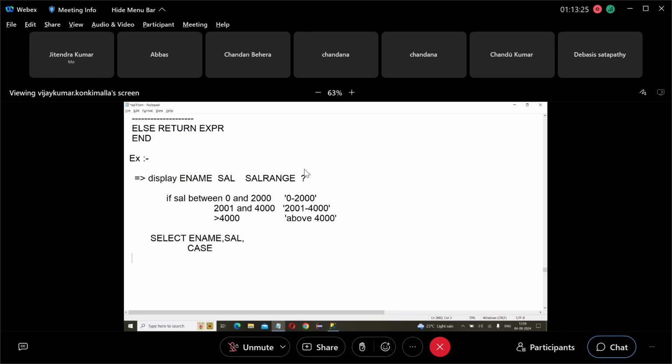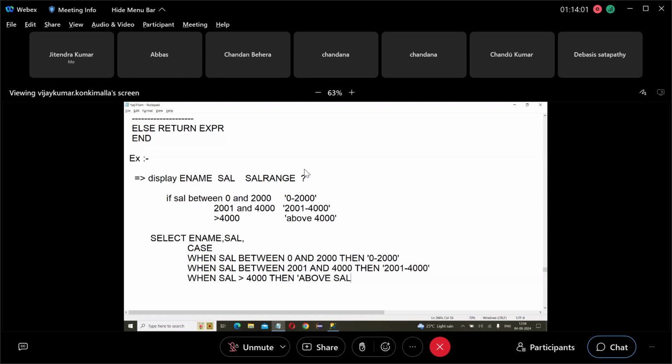Then CASE WHEN salary BETWEEN 0 AND 2000 THEN '0 to 2000'. Next, WHEN salary BETWEEN 2001 AND 4000 THEN '2001 to 4000'. Next, WHEN salary greater than 4000 THEN 'above 4000'.